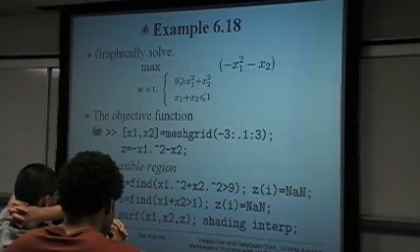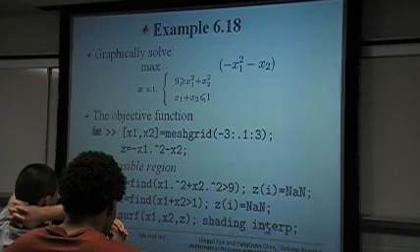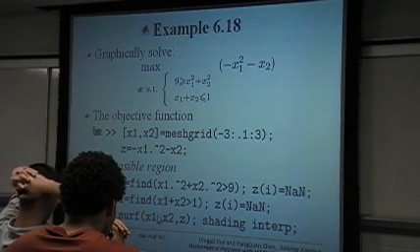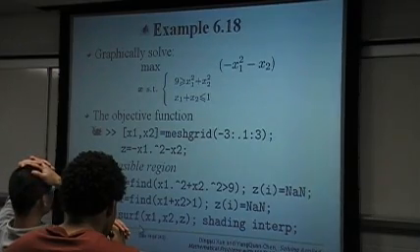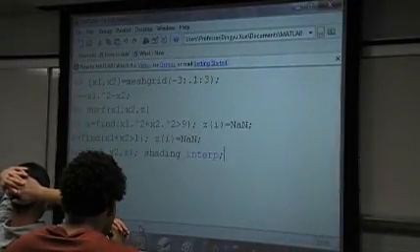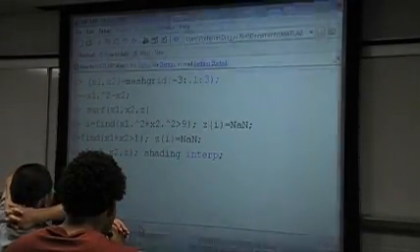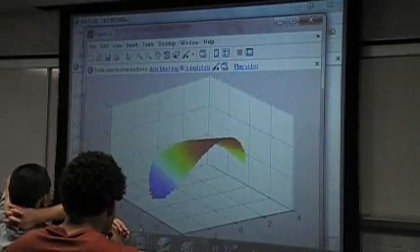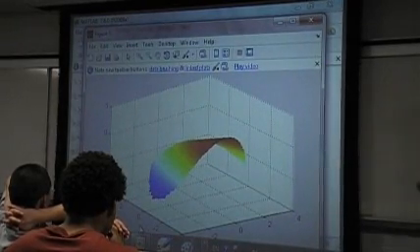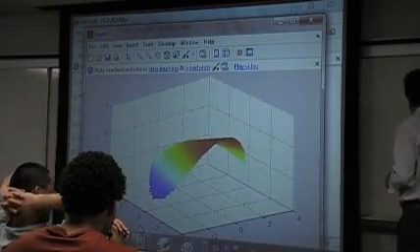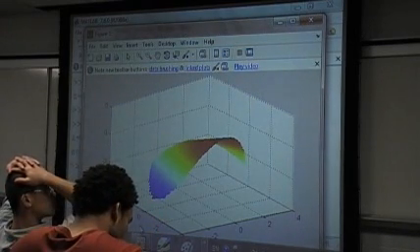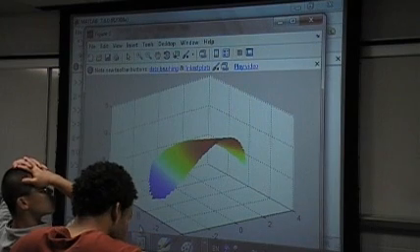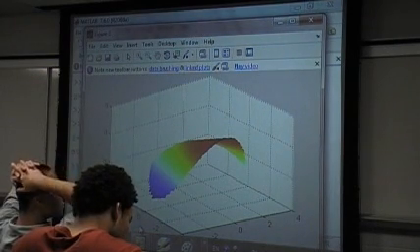Then we have the modified matrix Z, and we can use the surf command to draw the surface. The surface is something like this. I'm using the NaN constant on purpose to exclude the points which do not satisfy the constraint.